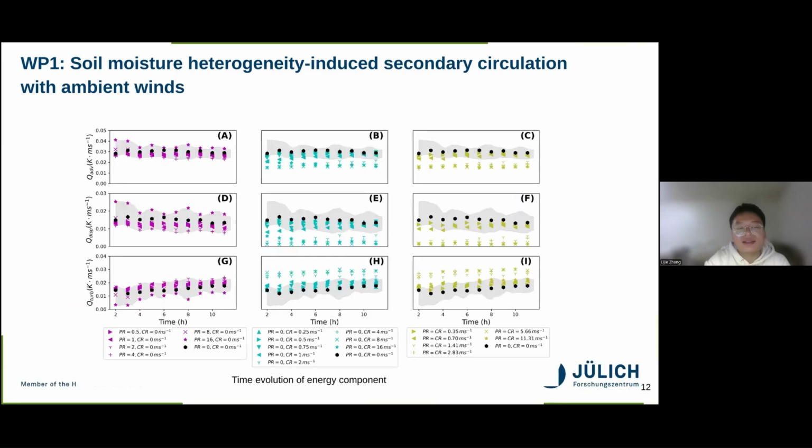This slide shows that when the secondary circulation structure is there, the turbulent heat flux is decreased, while the dispersive or horizontal advection flux is much larger. The turbulent heat flux is what we want to measure, and you can regard the other two more or less as errors. Because of the decrease of the turbulent heat fluxes, you have a higher flux imbalance.